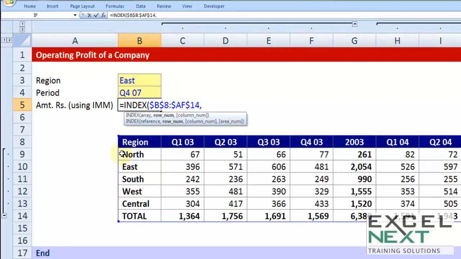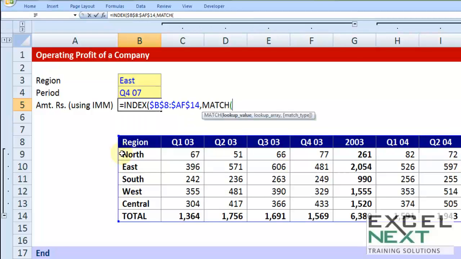Even if I later copy-paste this formula at any different cell in column C or D, this array will not move. Now I need two things. One is a MATCH for row number. Now what is that common link which is given vertically? You may say that the common link is also region and is also equally the quarters or the period. But hey, which one is that common link which is given vertically? If you look at East, that is how it looks vertically. So lookup value: East.